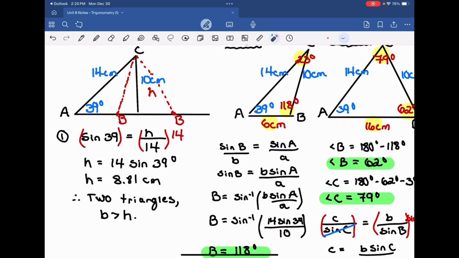and as soon as you know that your theoretical height is less than the given value, that essentially means that this 10 extends beyond that height that you're given, so it can only exist if you rotate it to the left or rotate it to the right. If you don't rotate it to the left or to the right, the arm would look like this, and that's not a triangle because it goes beyond the given base of the triangle.